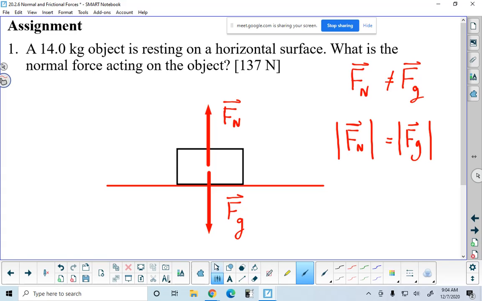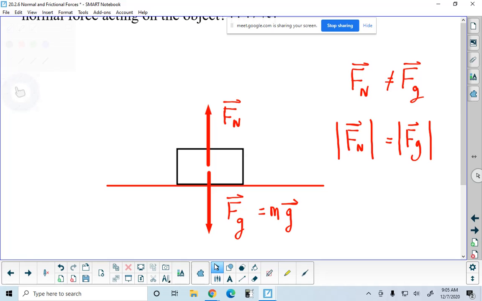So this is the first little lesson from Thursday. If you ever need to know the normal force, you just say to yourself, well, I don't have direct access to calculating a normal force, but what I can do is calculate the magnitude of the gravitational force. And gravitational force, of course, is mass times the acceleration due to gravity, or you can call that little g the gravitational field strength. So by calculating the gravitational force, you're really calculating the amount of the normal force. That's how you would do number one, by the way. But what I'm doing here is just a review of everything that we learned.